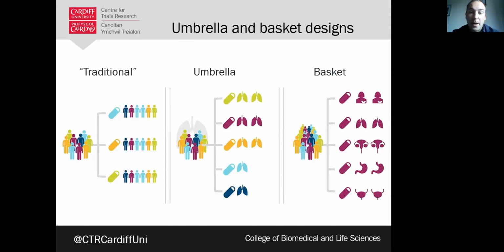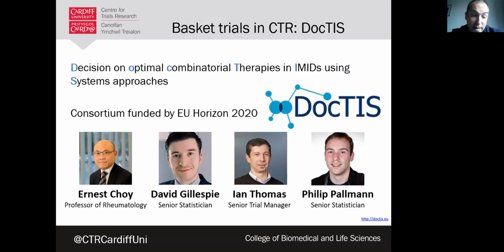So what we're doing in a basket trial is we include baskets with different subtypes of disease, lung cancer, gastric cancer, ovarian cancer, and so on and so forth, all in the same trial, which is very efficient because, as Charlotte just mentioned a few minutes ago, we can have one overarching master protocol, and we're essentially running five sub-trials in one. And I'm going to show you an example, not in cancer, of a basket trial that we're in the process of setting up at the moment.